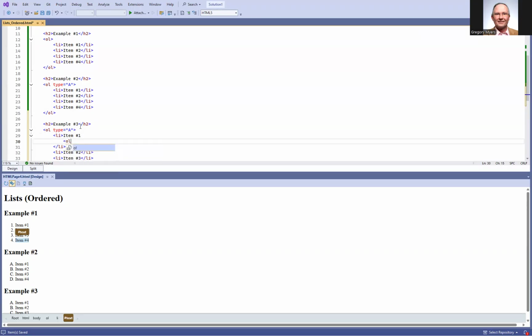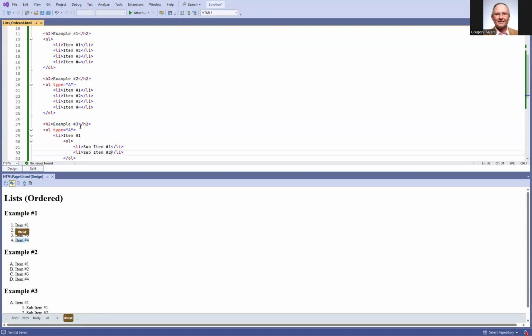Now, you can technically do an unordered list inside of an ordered list if you want to as well, but we're just going to stick with nested ordered lists to see the behavior here. And we're going to go ahead and throw in just a couple of sub items. I'm not going to make this one very interesting. We'll save that for a final example, but we have our sub item number 1 and our sub item number 2.